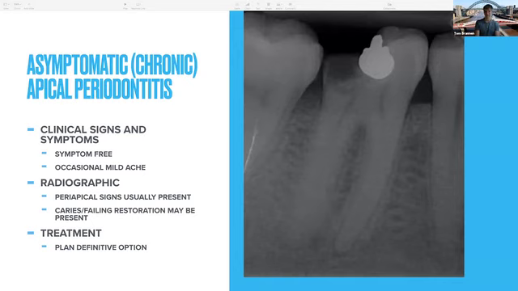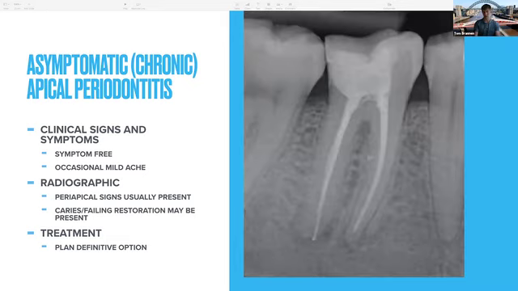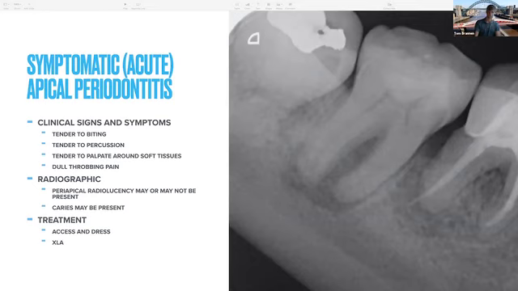Because these things are asymptomatic at the point of your examination and discussion, you're not necessarily having to do this in an emergency appointment at the moment, but you do want to make sure you're planning to do root treatment rather than just a simple filling. And if you can, get it restored with a composite restoration initially, and then plan to do a crown on the tooth soon afterwards, once we're happy that symptoms have settled.